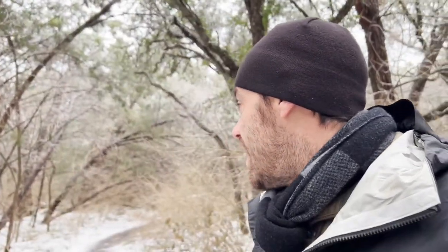So in order for me to get some long wave radiation, which is a fancy way of saying fire, we've got to look for dry tinder, and we've got to look for some dry firewood. So that's what I'm going to be doing right now. As you can see, everything's pretty saturated. It's pretty wet, but I can guarantee you I can find some dry tinder out here. So just give me a second and we'll see what we can find.